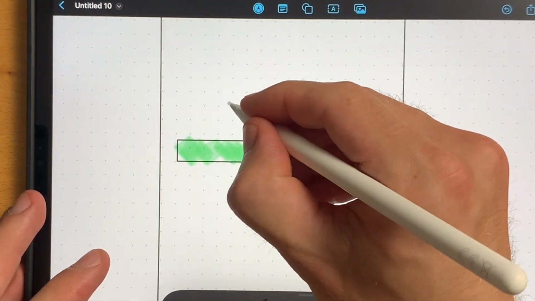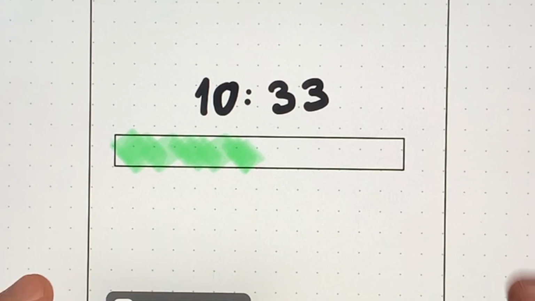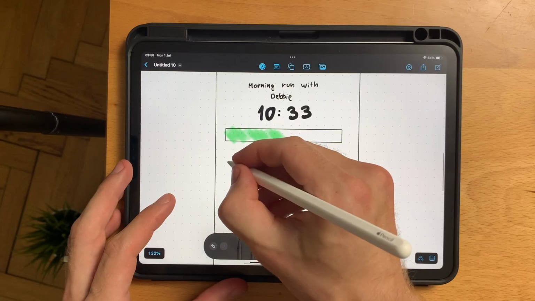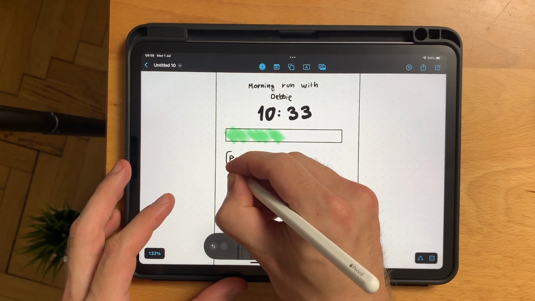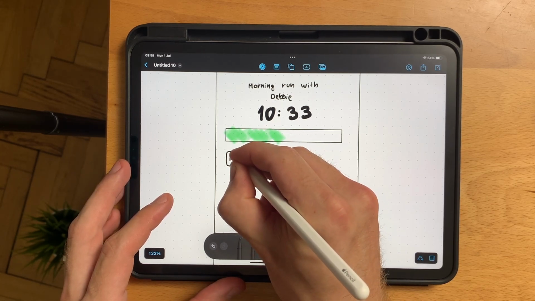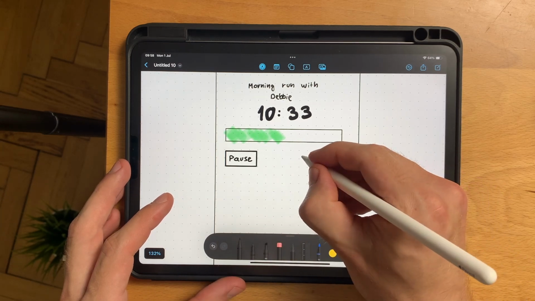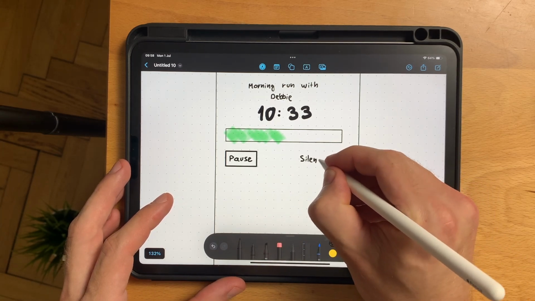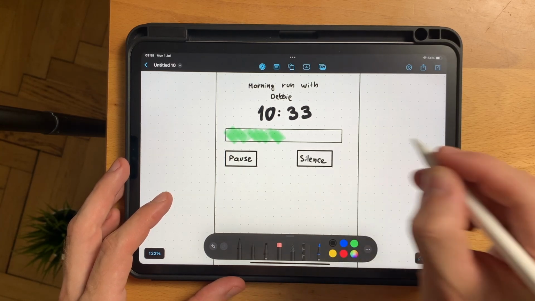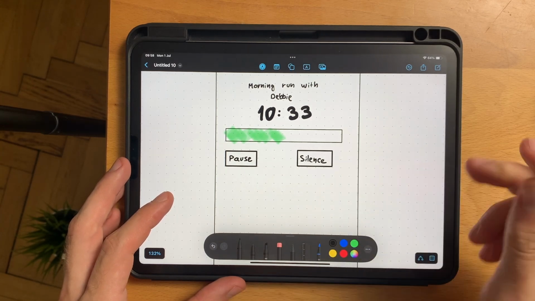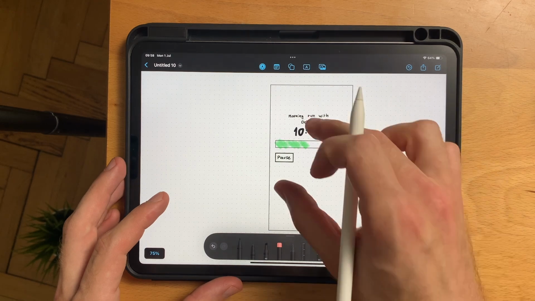This app will first only have duration-based runs because I don't want to mess with GPS just yet. And then I'll have two buttons, one for pause and the other one for silence. Sometimes I just want to listen to music and I want to interrupt the coach, but I don't want to quit the whole run. So that's what this button is going to do. If I just want to silence the coach, then I'll just use that button. And that's basically it for this first screen.